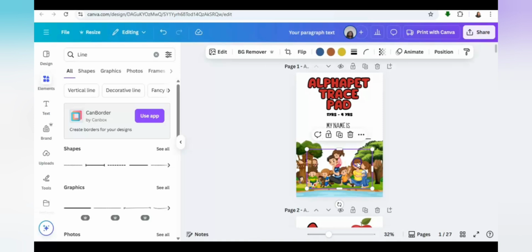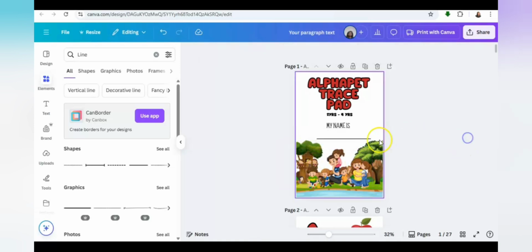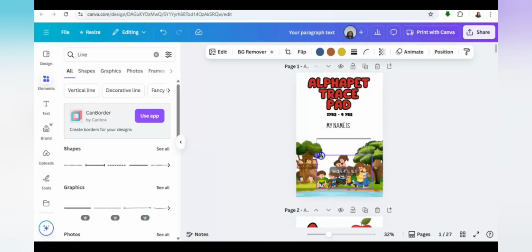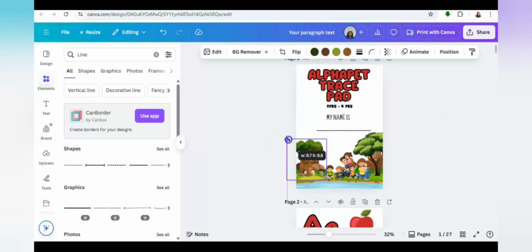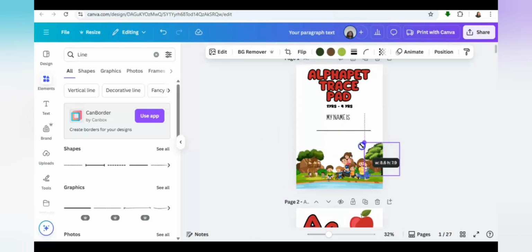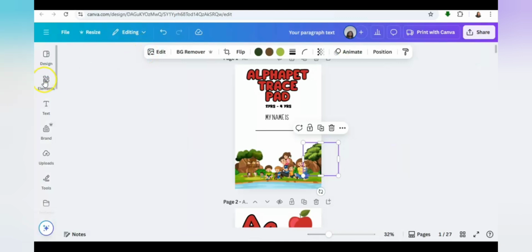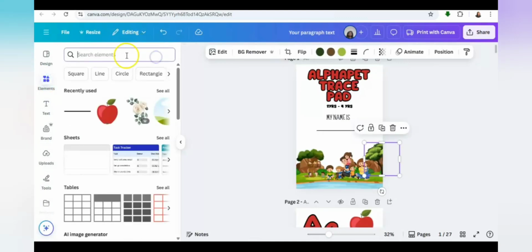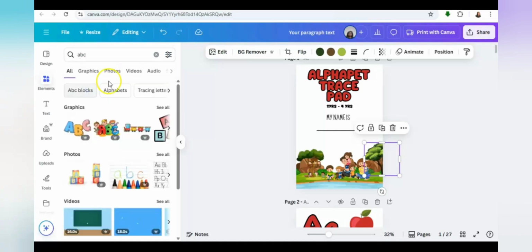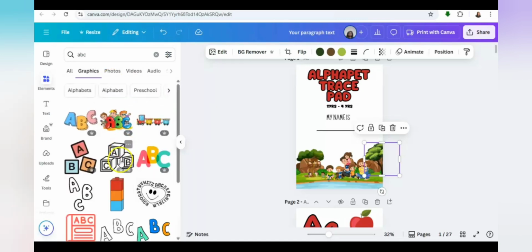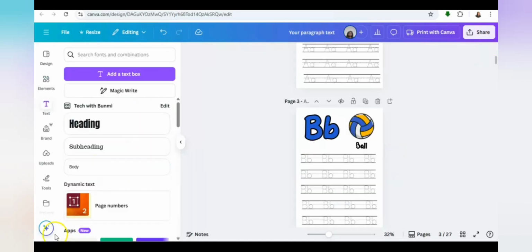Okay. Then this, I would reduce this a bit, right? This to be reduced. Then I come to elements. I look for ABC. So I look for the best that I can use.